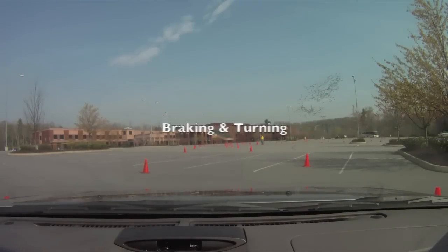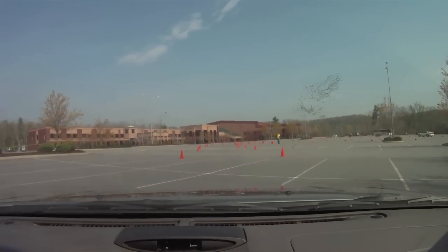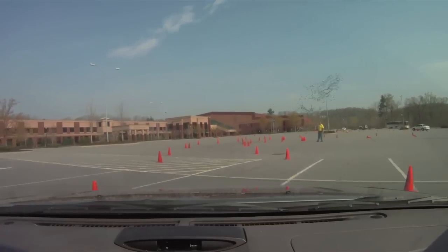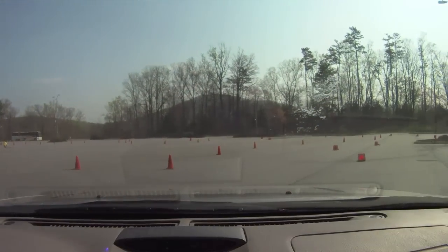So, hammer it until I say brake. Right. Now look through it. Look to the right. Look to the right. Look to the right. Brake. You anticipated a little bit.